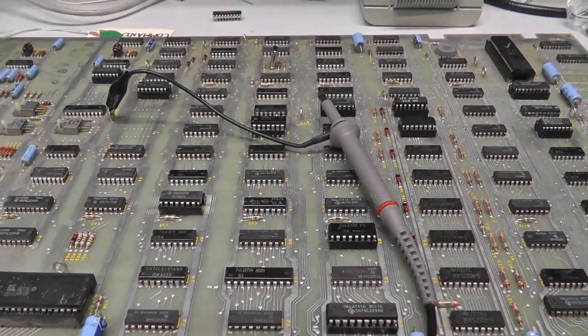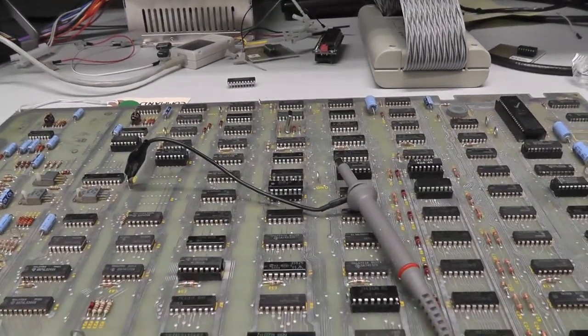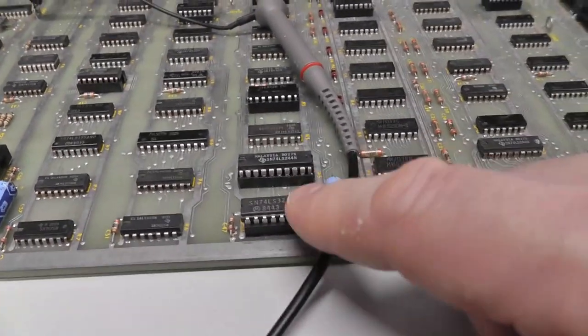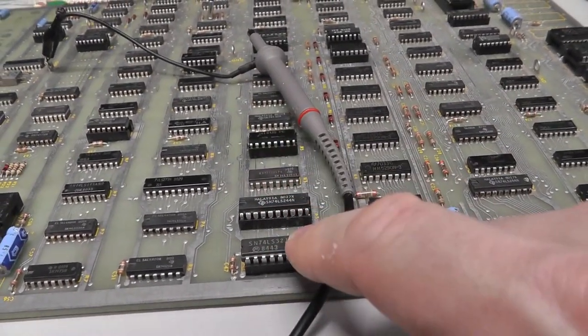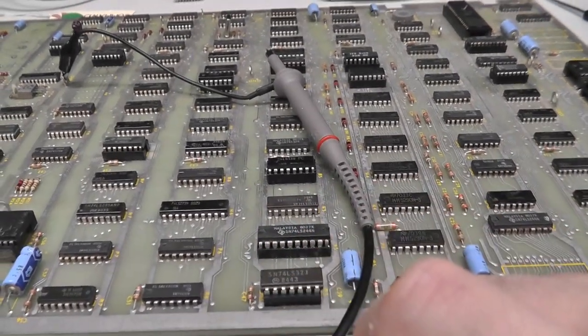So we had two RAM issues that we figured out with the Fluke. Verified we could read the ROMs. I found this thing here by accident because I thought my signature analysis was jacked up over here somewhere. So I replaced this LS32 and I didn't need to, I think. But whatever.